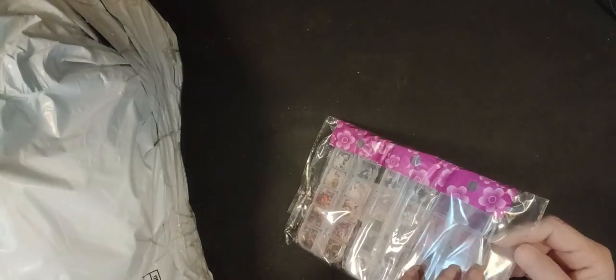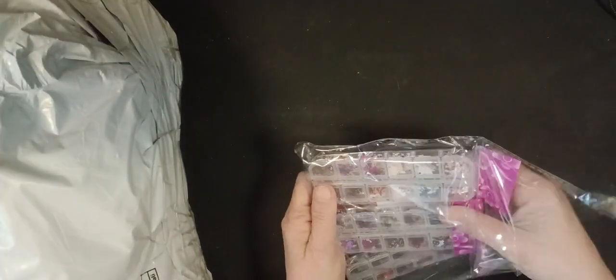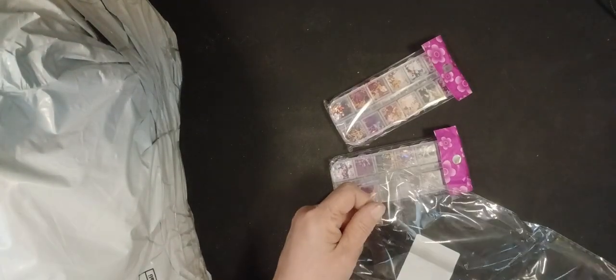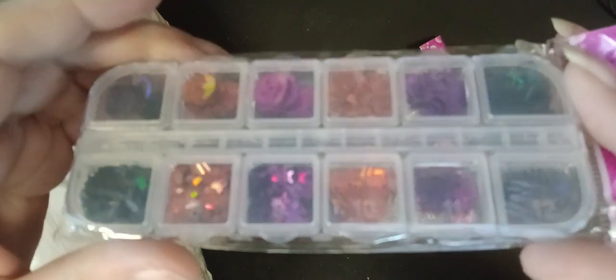Alright, so what I have here are nail art confetti. And they are for, of course, Halloween. Now, I don't know if you're going to get to see these very well, but I've been clumsy today, so I'm not attempting to open them at this point. Not until I'm ready to play a billion piece pickup.